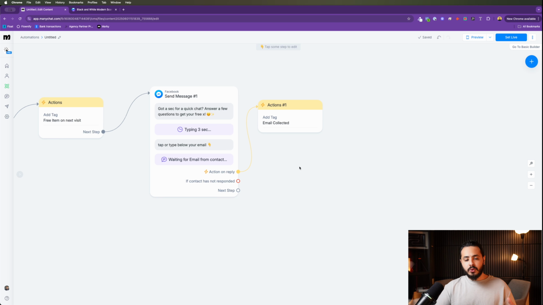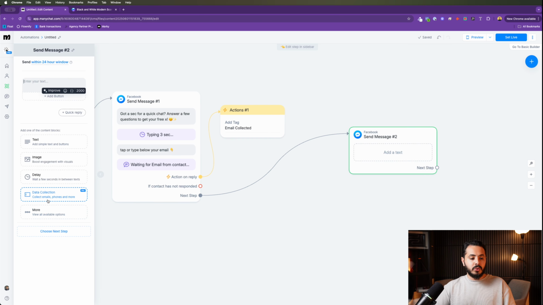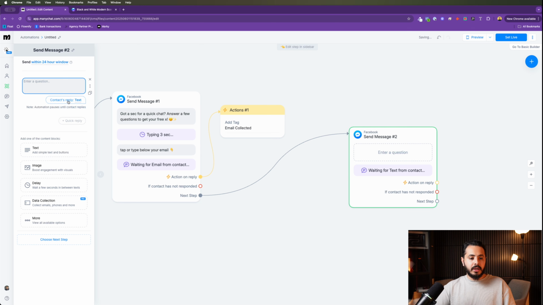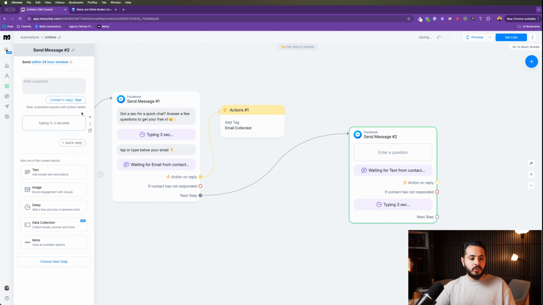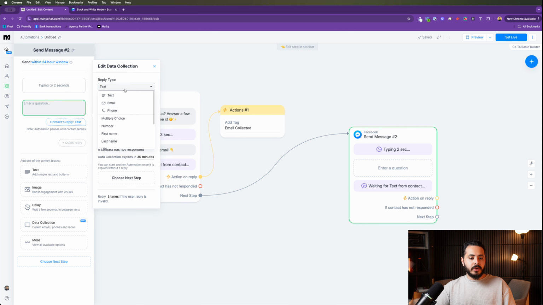And again, if you guys want to use this in a different database, I might show you this if you have enough time. So once that is done, we're going straight to the next step, which is asking them for the SMS or phone number. So we're going to do data collections. We're going to delete this one, and then we can add a wait here after. We can have it 2 seconds wait, and then right here, we're going to do phone.